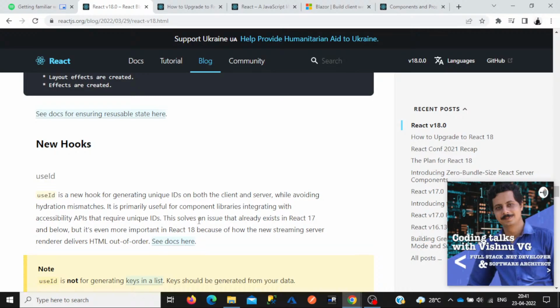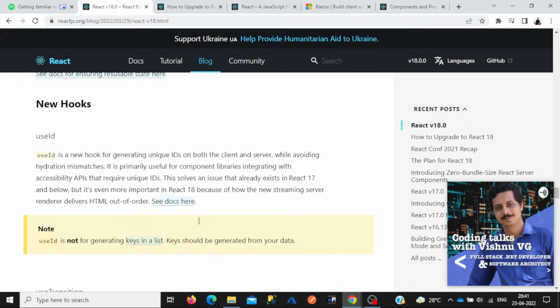So if you are aware of React components, when we are presenting a list of data, we should use a key, and this useId cannot be used for generating keys. This is especially used for generating unique IDs to avoid the HTML hydration mismatches, and especially for accessibility API users.